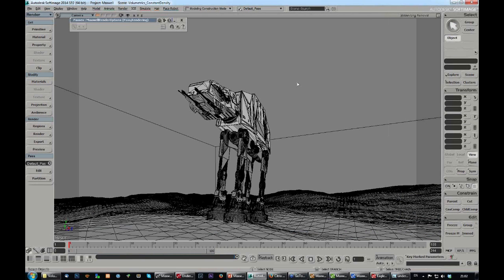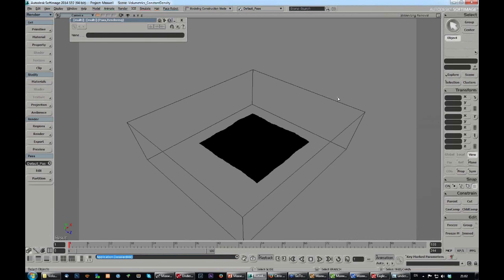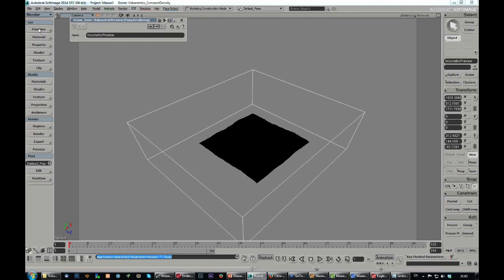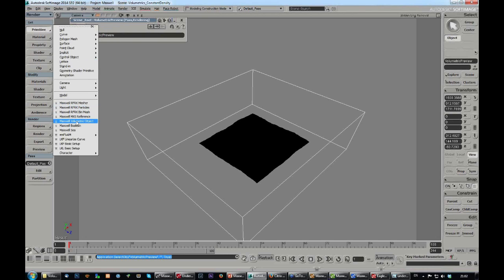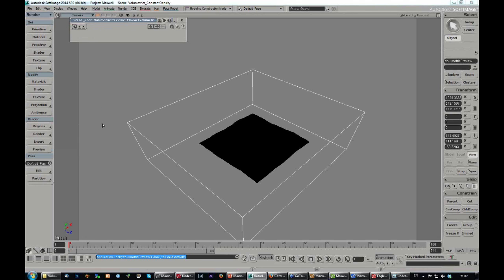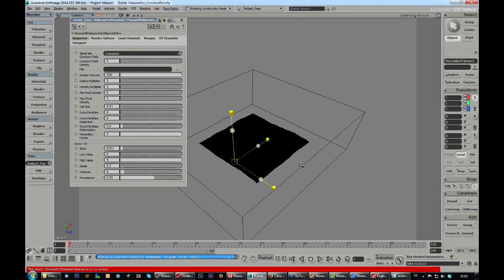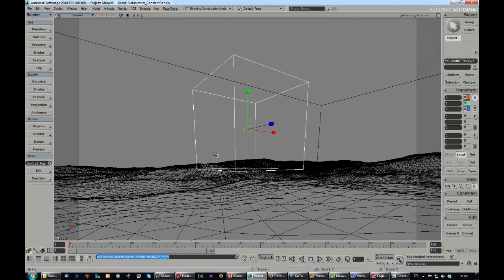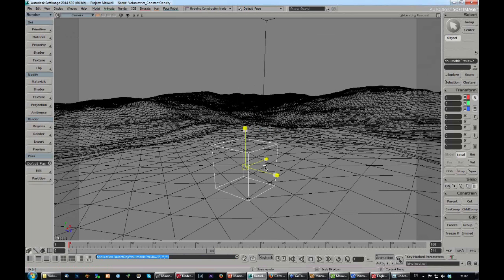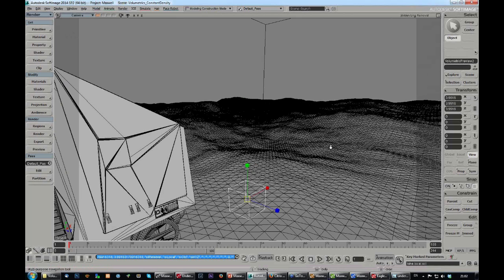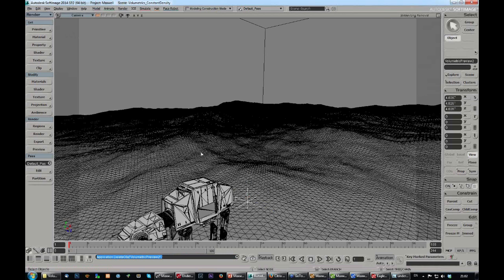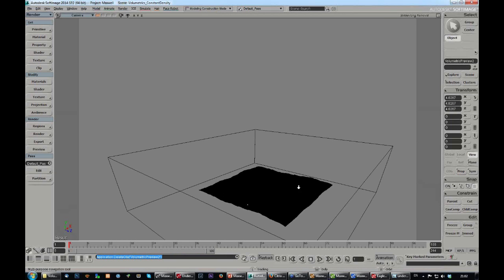So again, it's the constant density volume, which you can reach from primitive Maxwell volumetric object. You can rescale it. Where is it? There it is. This represents like 1 kilometer of Maxwell sea.